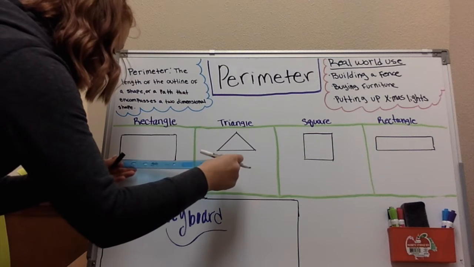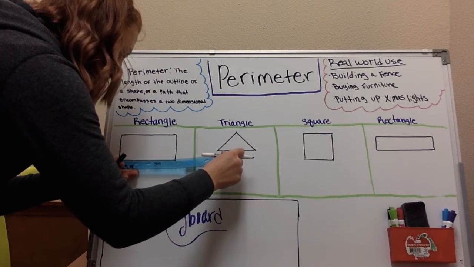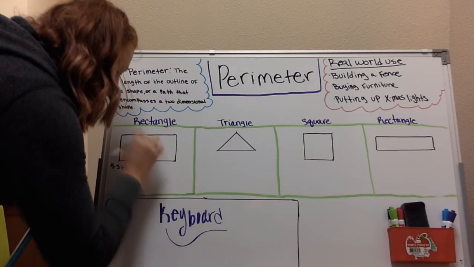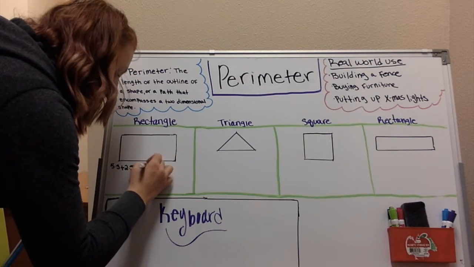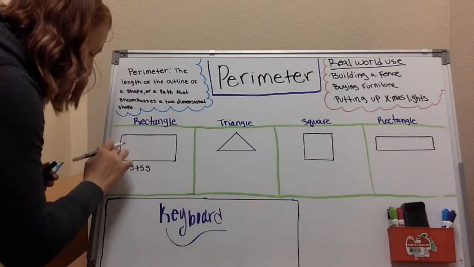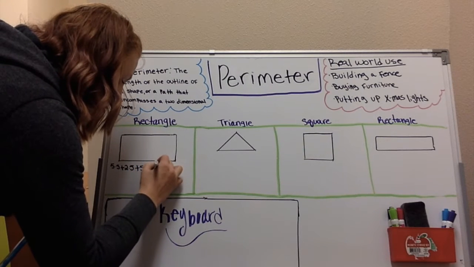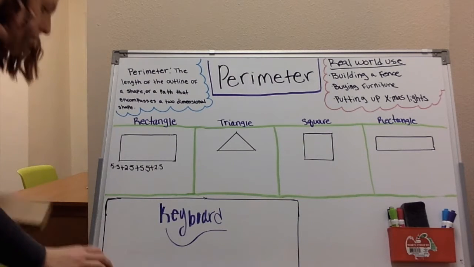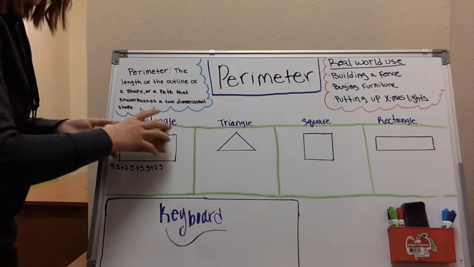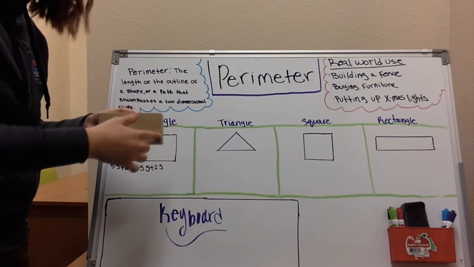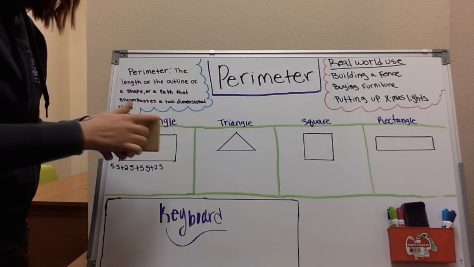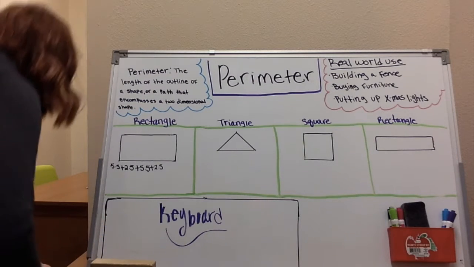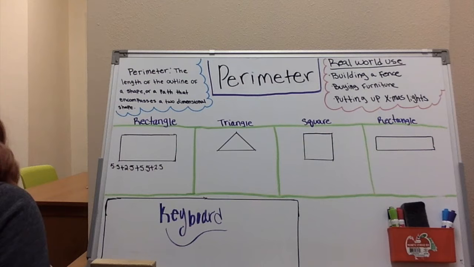We're going to do this side again, and it is 5.5. So if we know both these sides are the same, I think we can deduce that this side and this side are the same. So I'm going to do plus 2.5. If I look at this right here, this is what I traced. This right here is what we're measuring. How long is this entire outside of this shape? So let's add our numbers together.